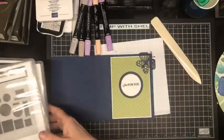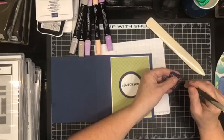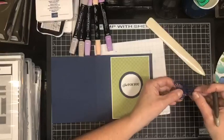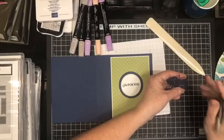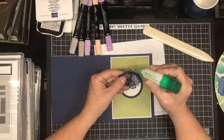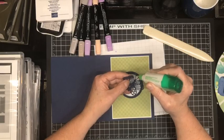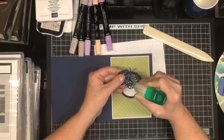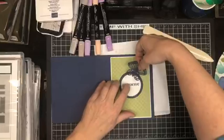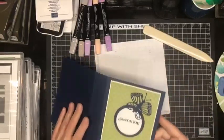Then I have one of the butterflies from the Best Butterfly bundle, and I just die cut that out of navy. See, there's a few little areas that I have to poke the holes, or poke the bits out of. That's okay. Now we're going to get some adhesive, get a little bit on the can. Oops, that's more than a little bit. Maybe we'll share it on both of them. There we go. And we're just going to take this and simply pop it on there. We don't need anything fancy. That's as fancy as we're going to get.